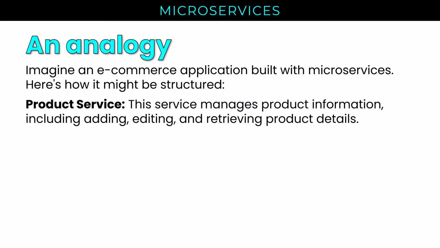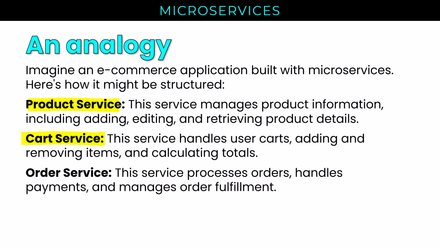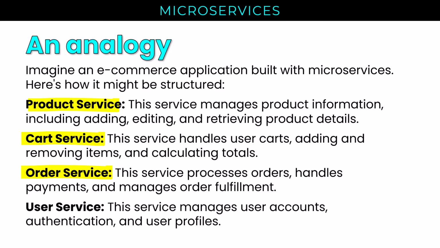So we have a product service. This service manages product information, including adding, editing, and retrieving product details. We have the cart service that handles user carts, adding and removing items, and calculating their totals. The order service, which processes orders, handling payments, and managing order fulfillment. And a user service that manages user accounts, authentication, and user profiles.